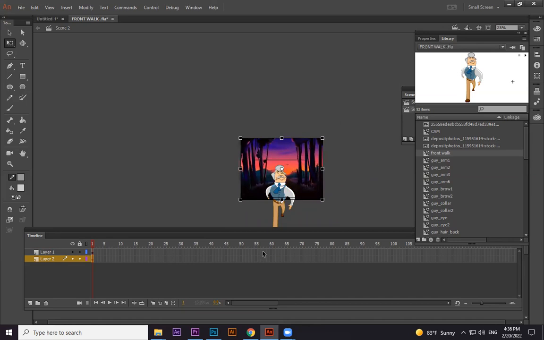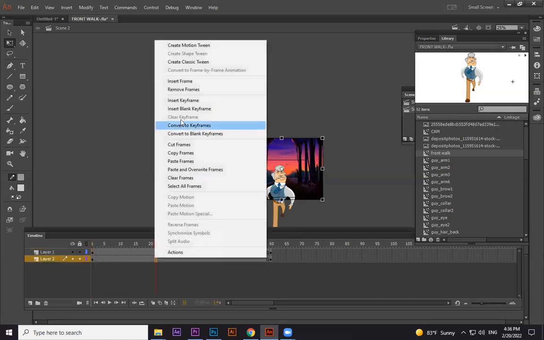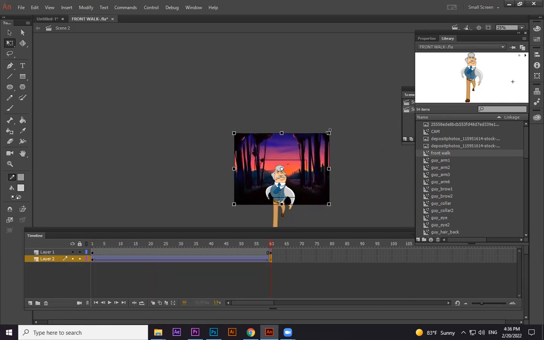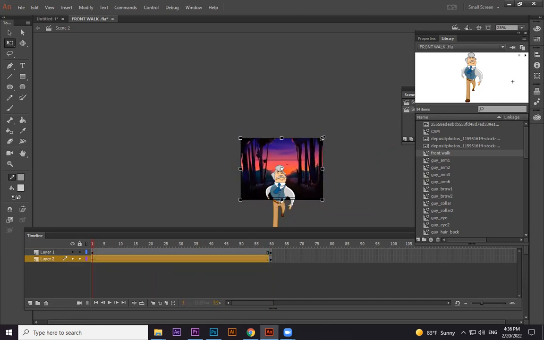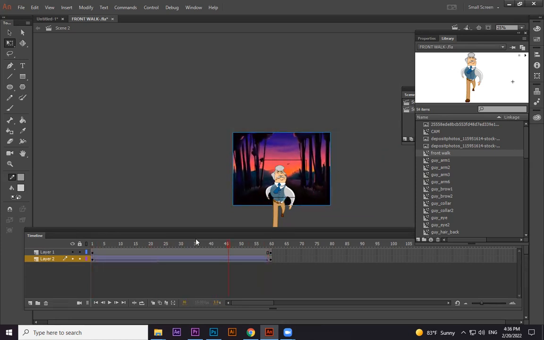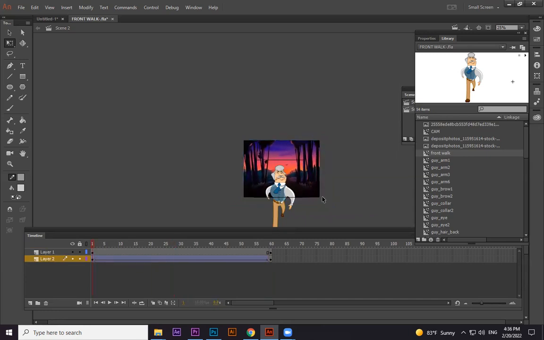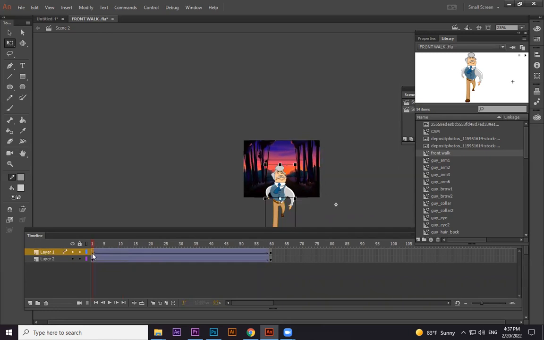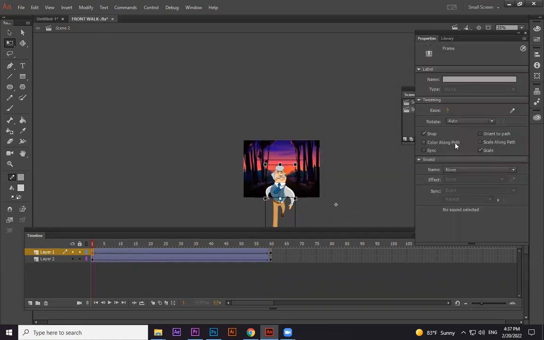Okay. Till 60, both F6. Classic tween for the background. The background should become bigger, bigger, bigger, so you feel like he's walking, because he's not moving now. It's not moving now, right? Because it's on the same position. And I want to make him a little bit classic tween. I'm not moving, but I want to make you in the properties.